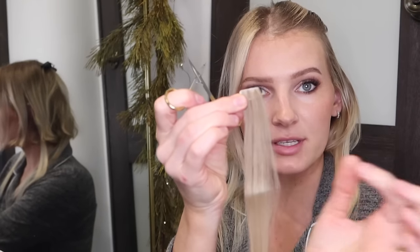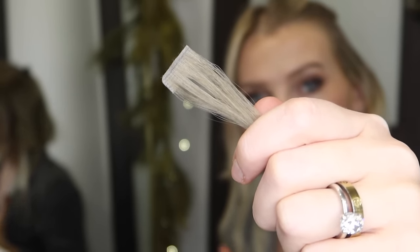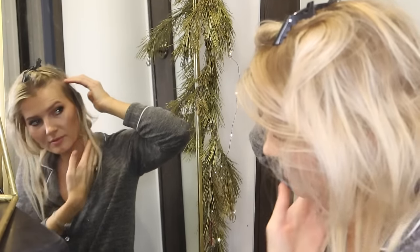I'm on the last one — I did one, two, three, four, and I'm going to do a half piece here and a half piece there, so I'm going to bend the extension piece in half and cut it. Look at how thin these are once you apply them to your scalp — they're going to look like they're growing from your own scalp. The last part is trimming them down to match the hair length. When you're doing this you want to be careful that you're not pulling on the extensions and your natural hair at different tensions, because when you let go they'll bounce right back up — make sure you're doing the same thing to both.